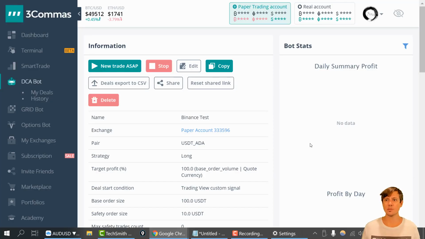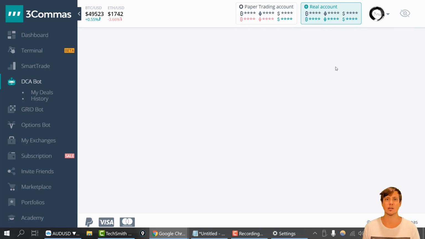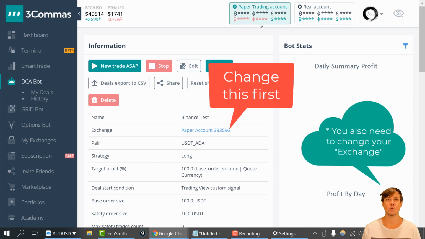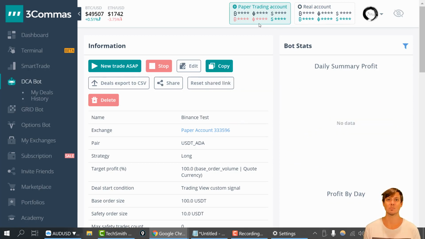And finally, after you've played around with your paper trading account and you've got your bot working how you would like it to, flipping it over to real money trading is really simple. All you do is click on this button up here, and now the bot will execute your trades with your actual real Binance trading balance. Pretty simple. But make sure you've got everything set up and working properly on your paper trading account first to avoid any nasty problems. So there we have it.